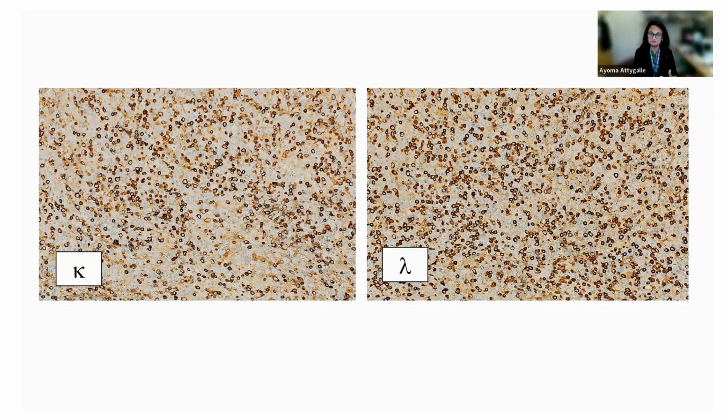Now, if you look, I know these stains are not universally available, but they are available here. So I did them just to show you these cells. You can see there is a lot of immunoglobulin in these cells, and that is why it has this plasmacytoid appearance. So these immunoblasts also have quite sufficient immunoglobulin, so that they stain quite well with the kappa and the lambda. Sometimes it's difficult to get the kappa and lambda stains to work on small B cells, but cells like this, where there's plenty of immunoglobulin, it's very easy to stain them.